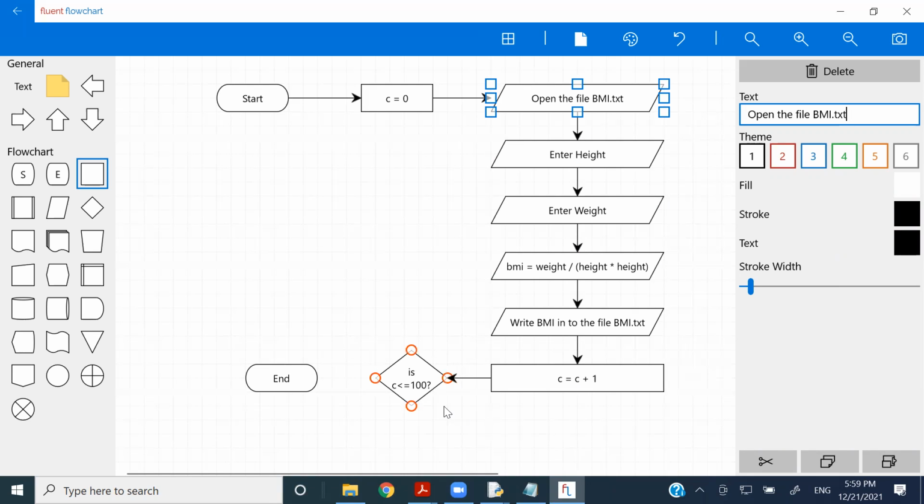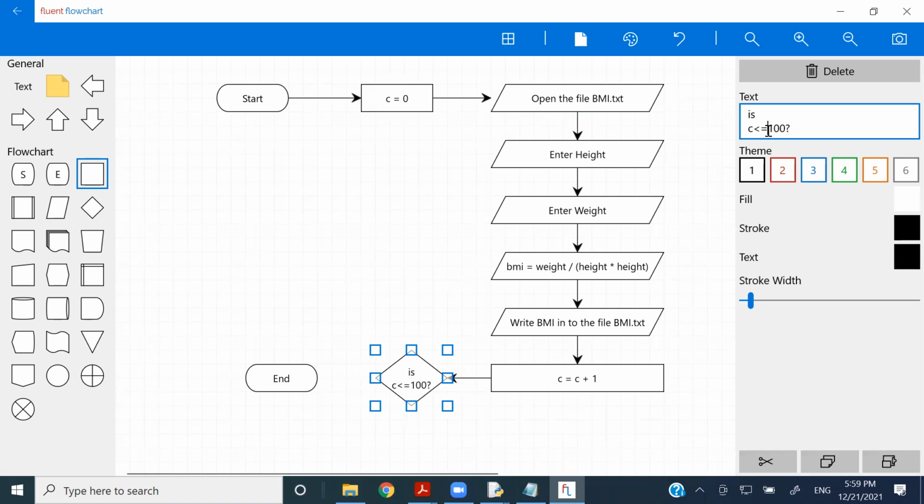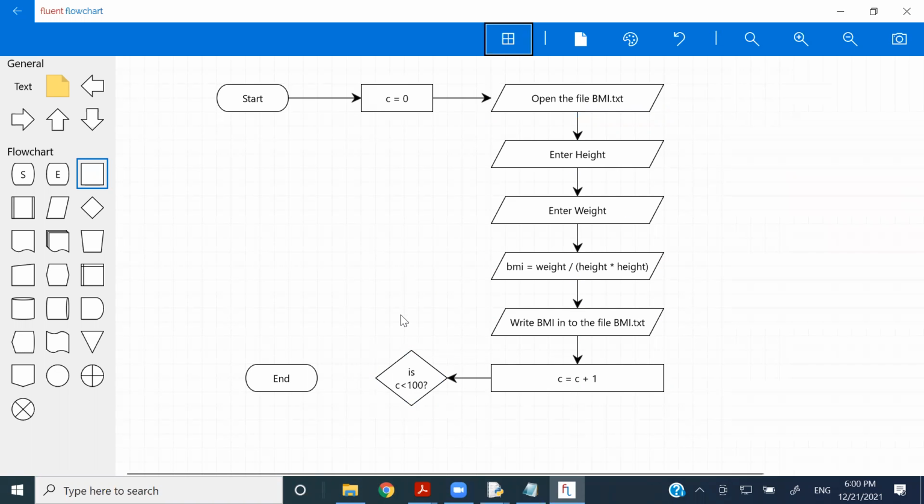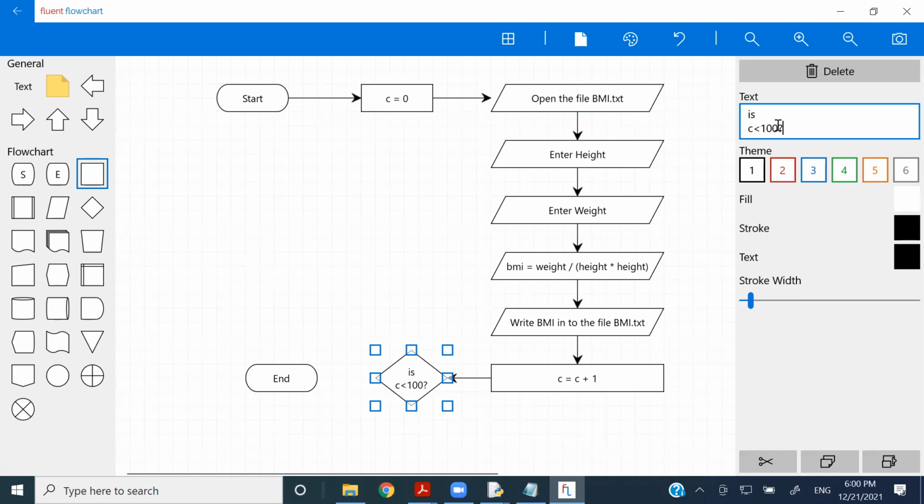Do we need equals to 100? Let me check. When we are given the 100th height and weight, my C will become 100. So if less than or equal is there, it's going to repeat again. Equal is not needed here. Less than 100 is enough. Right? So if it is yes, I'm going to move to the enter height part.